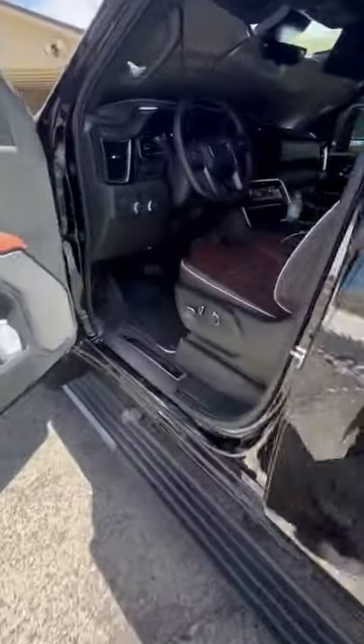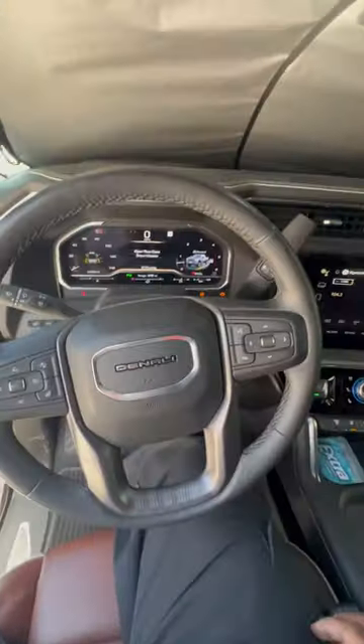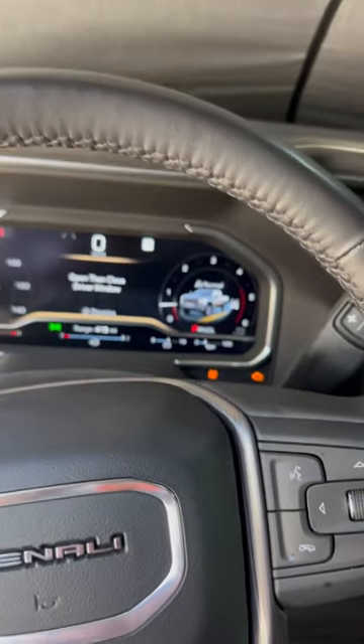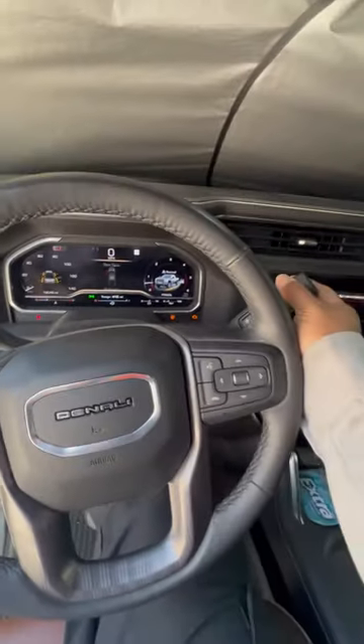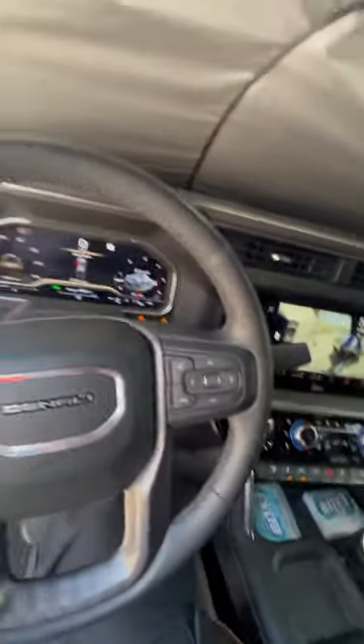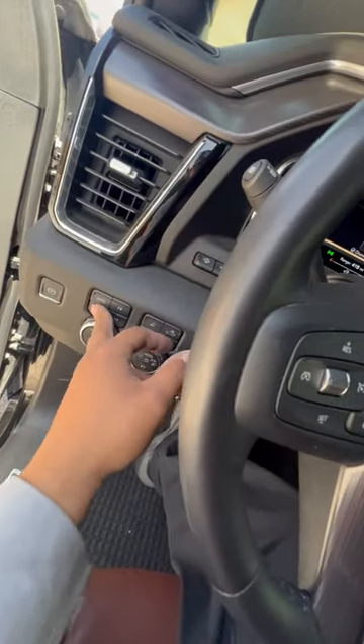Alright y'all, whether you're doing a wheel lift trying to tow this, or an RV or something trying to flat tow this, and you're wondering how do I get the transfer case into four neutral — 2024 Denali — you will need power. Obviously slap it into neutral, click 2-High five times.